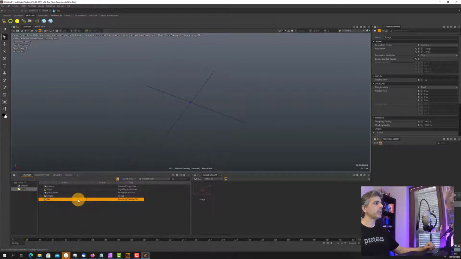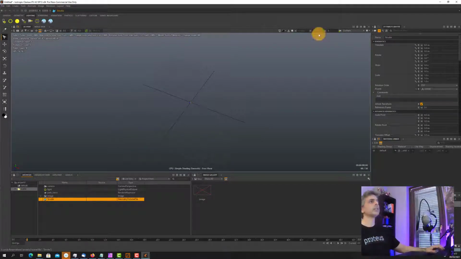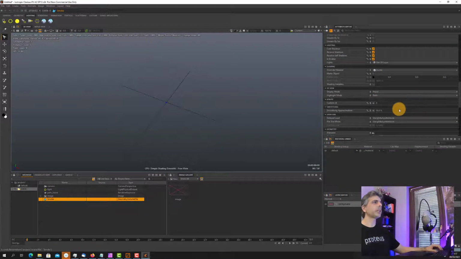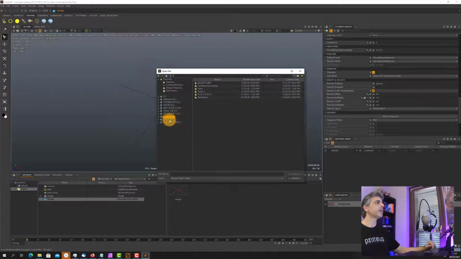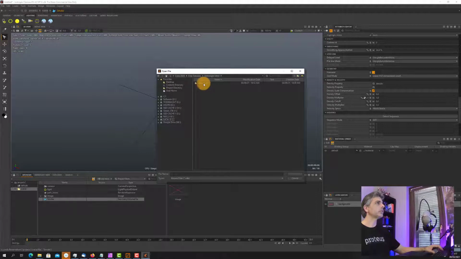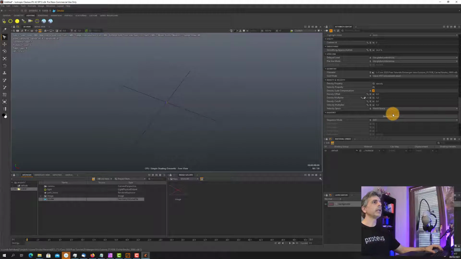So geometry, let's import a file for volume. We can write smoke, just a little bit more space, and then we can choose the file name. We select the first frame we exported before, so in the right folder. Okay, now we have to say that this is a sequence, so the texture sequence, but it is not able to understand which is the last frame. Let's go with 99.